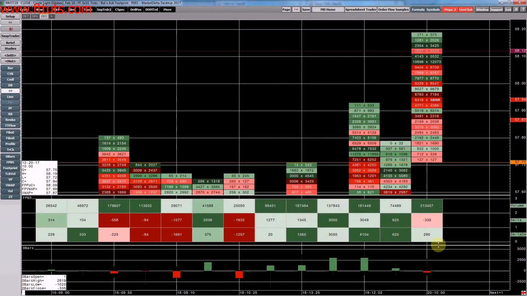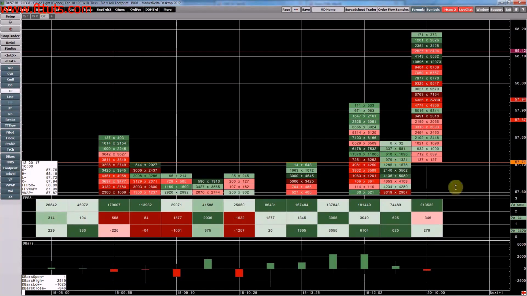Now, what the delta bars are is it just simply shows us the delta, i.e. this line here in the middle. So it's the net interaction between buyers and sellers in every rotation, but it shows it to us in a different graphic of a bar chart. Now, this is a wonderful tool. Again, it's a lovely divergence tool. You should all know what divergence is.